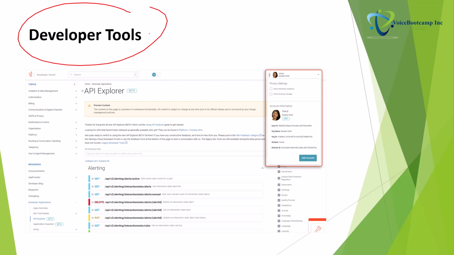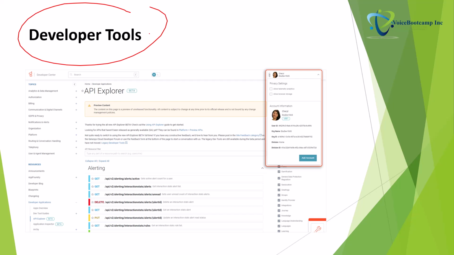With a simple user interface provided by the developer tools, you can communicate with API endpoints. Now, with some of the tools, you can generate code to share with other developers. The generated code can help developers create a program for retrieving or changing data in your Genesys Cloud CX organizations.